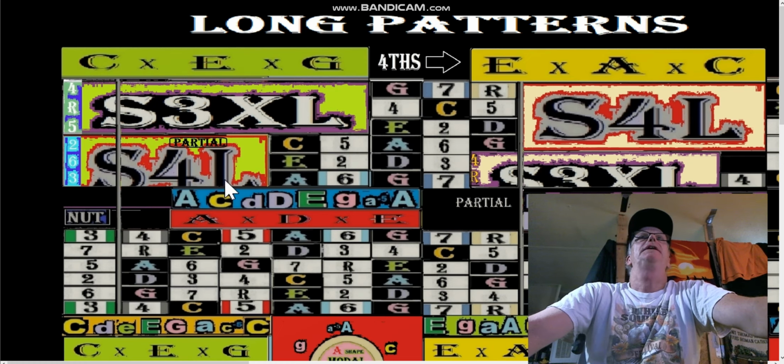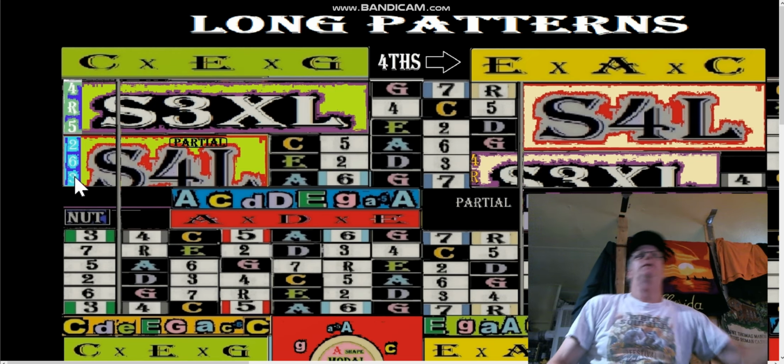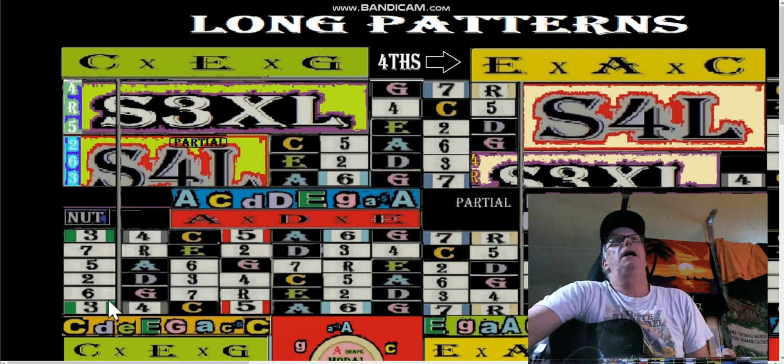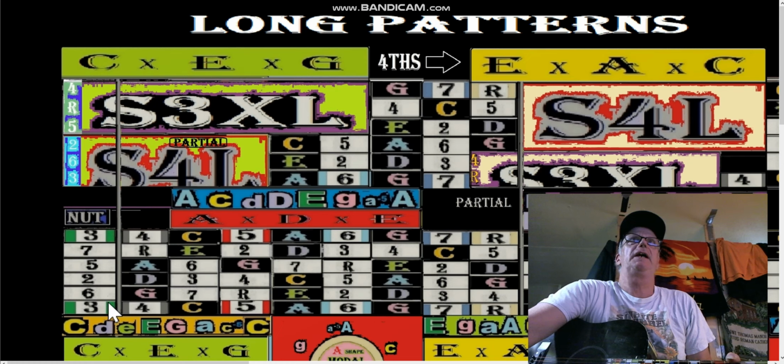We're going to be starting the S4L from the 3rd in the C pattern. Okay, and if you're nervous about it, you can look at it as an S2L, 3, 4, 5, 6, 7 root, and just a D-shaped string shape there. And then you go into a full S3XL, but it's going to have a warped top, right? And don't worry about that. There's the green flags on the top and the bottom there. That's to give them the cage defining string shape.